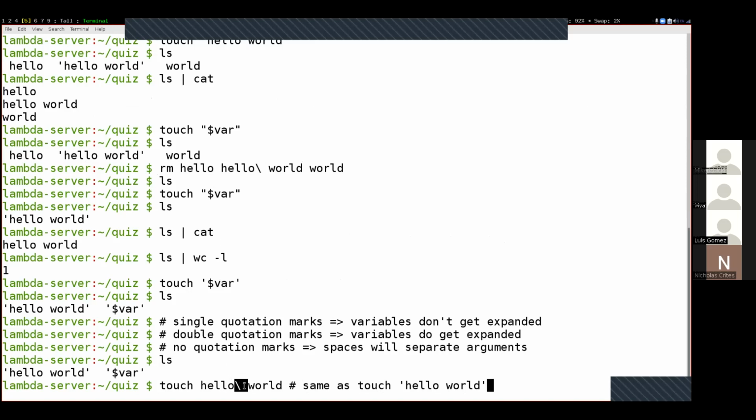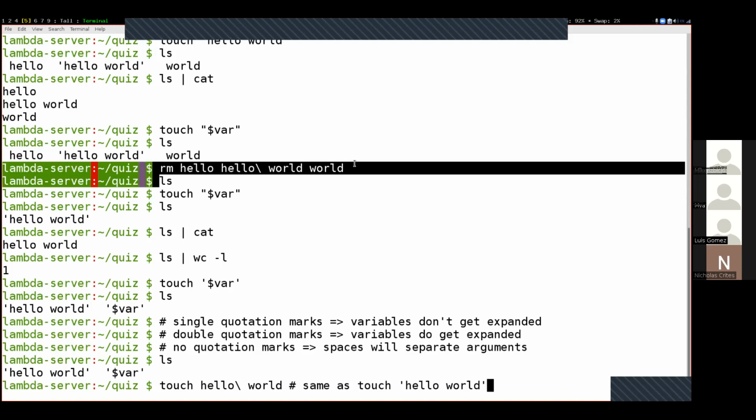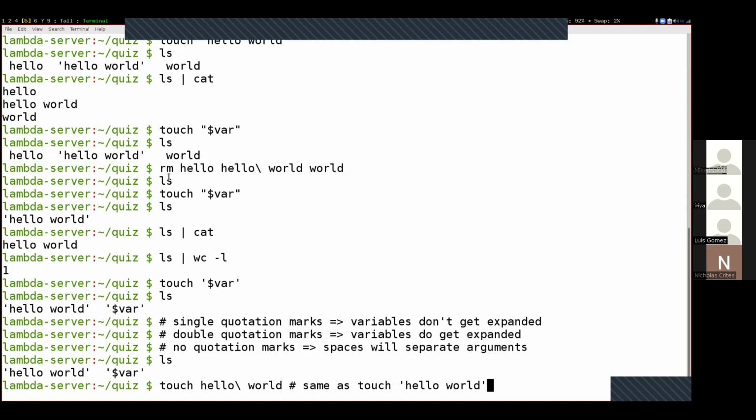The backslash in the shell is something you can escape, just like you can escape other things inside of Python. So this whole thing is one file corresponding to this file getting deleted. And then the world over here is the last file getting deleted. So at this point, I deleted all three of these files right here with this one command. And we can see that when I ran ls right here, there were no files after that.